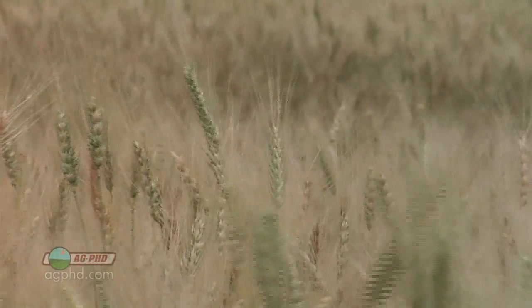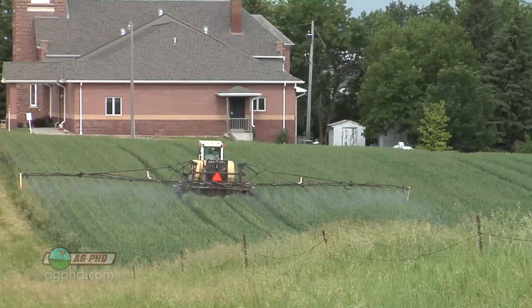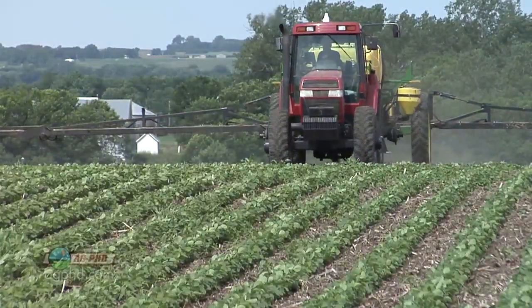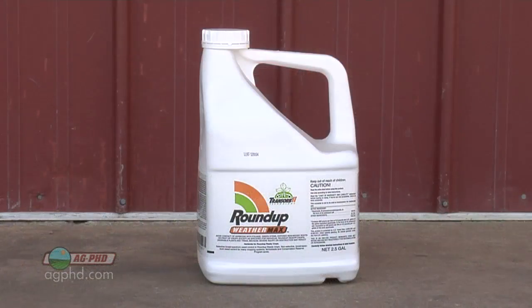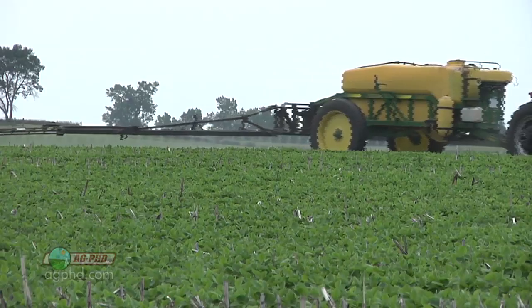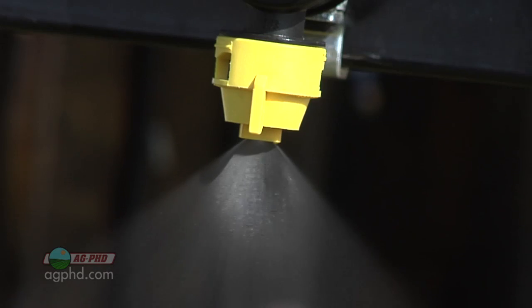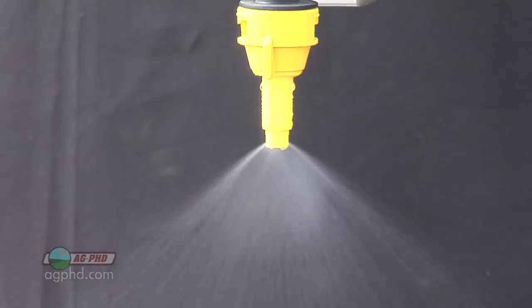We're talking mainly about preventative use. When looking at fungicide products, just think of them as something you have to get out ahead of time, otherwise chances are they just aren't going to work. There are certain stages where you have to let those leaves come out or let that head start to flower before you can actually protect it. When doing the actual spraying, you want to make sure you have relatively small droplets. This becomes an issue when combining applications with Roundup — typically when spraying Roundup you're using nozzles that create big, coarse droplets. That's not good for fungicides. When you have big droplets, yes, you reduce drift, but you also reduce spray coverage.